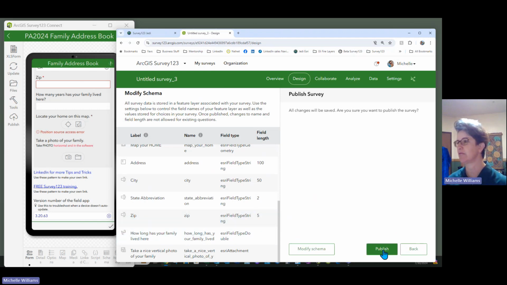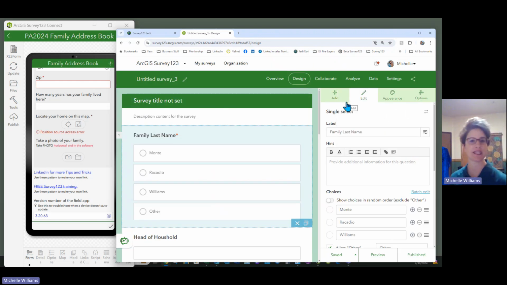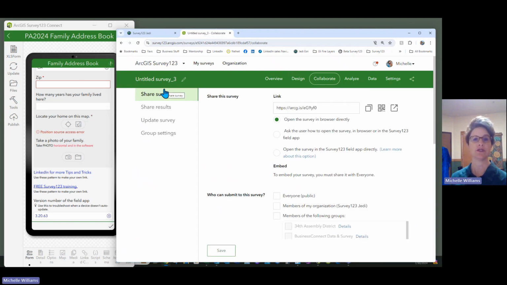All right, and then we're going to publish. Okay. So it's just telling me there's other things to do. So first, you see all these up here? We're going to just go through every single one. Go to collaborate. Who do you want to be able to use this? I'm going to say I want people who are on the browser, but I also want to give people the opportunity to use it in their phone.